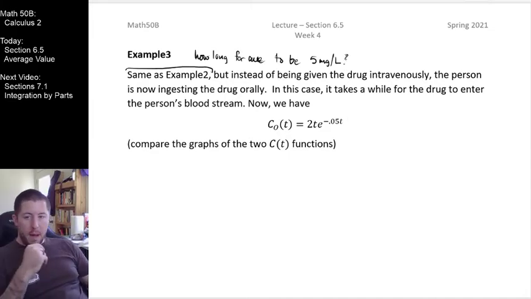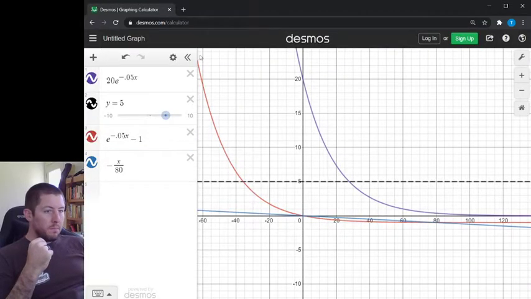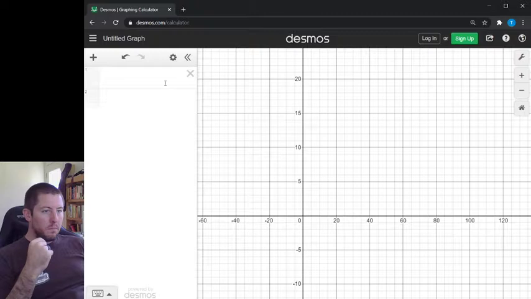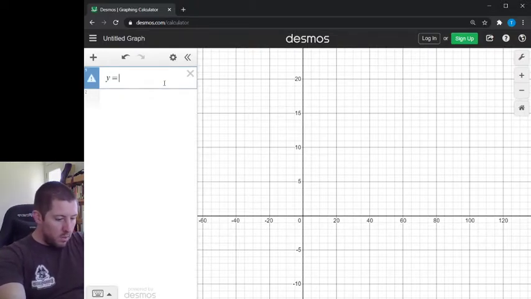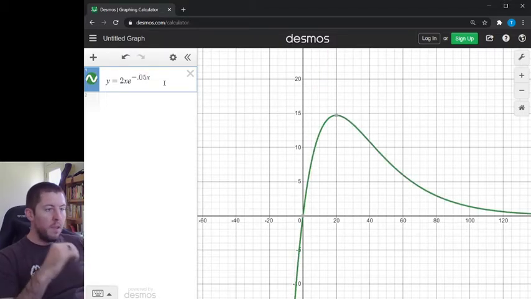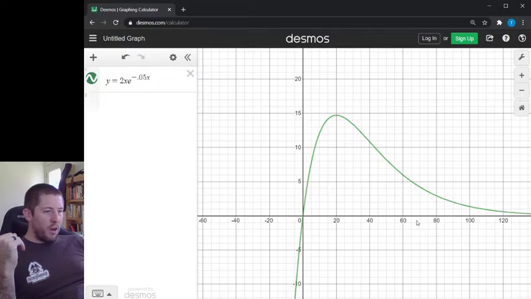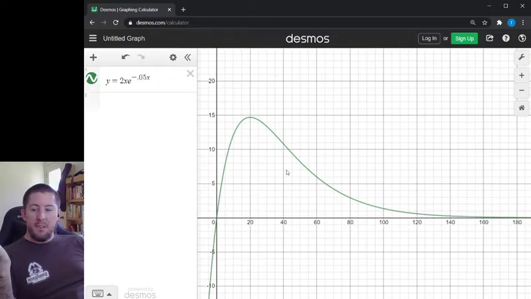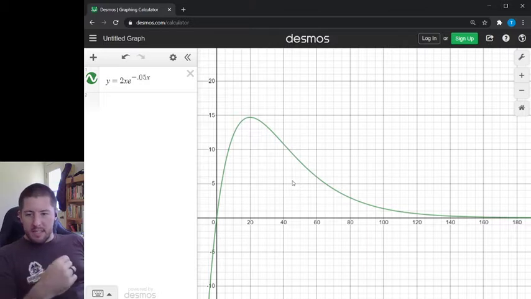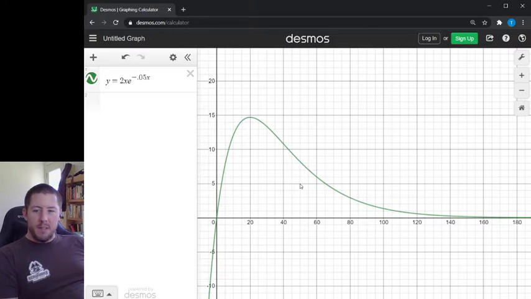So again, let's pop over to Desmos, take a look at the graph right here. We got 2t e to the negative 0.05t. Y equals 2x e to the negative 0.05x. All right. And hey, there we go. As promised, we're going to get a curve that's going up and then back down. And I think that if you stop and think about this for a minute, this makes a whole mess of sense as far as what happens when you have an ibuprofen, right? 1 minute after you ate the ibuprofen, of course you're not experiencing any effects because 1 minute in, most of it hasn't really made it into your bloodstream yet, right? It's still swimming around in your stomach, getting processed there.